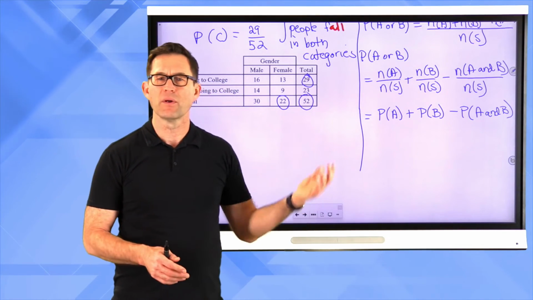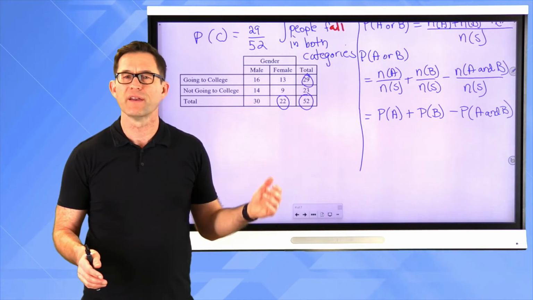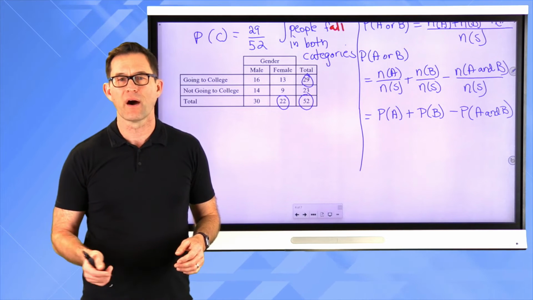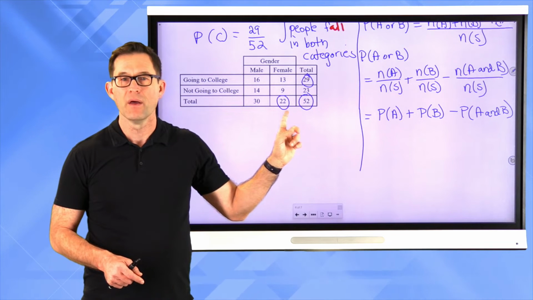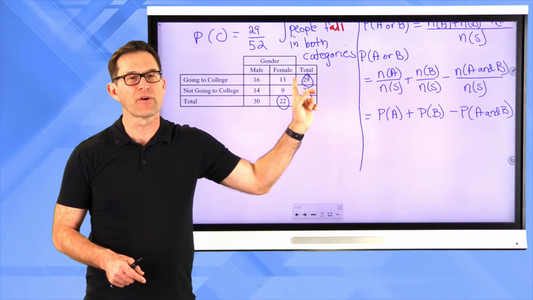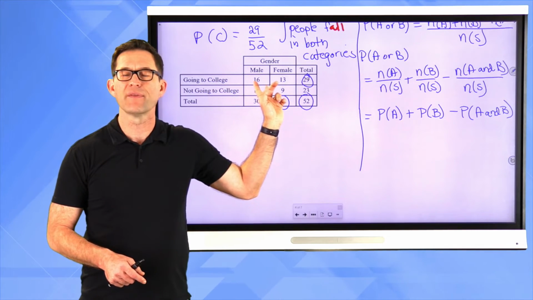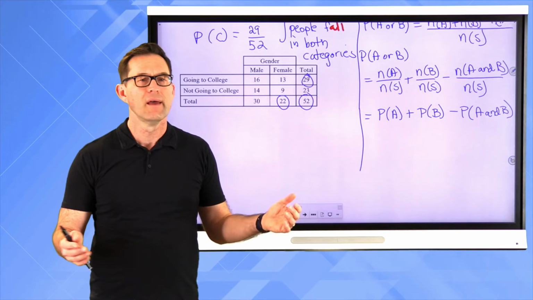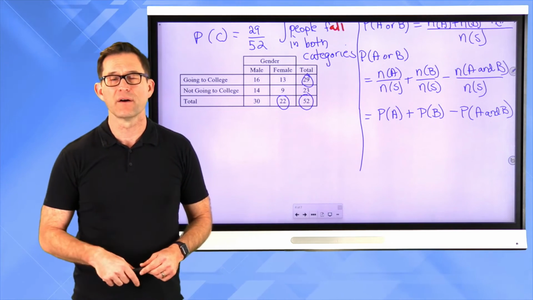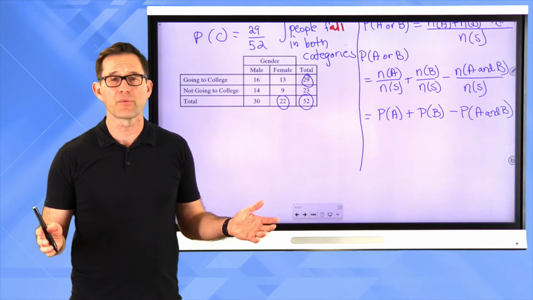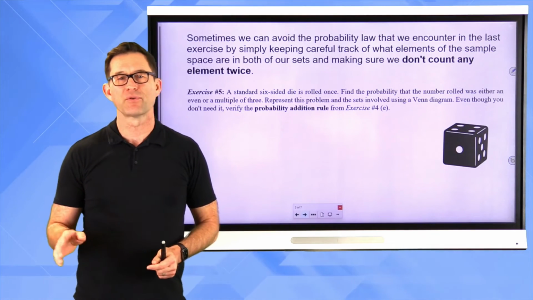Now again, you might say, well, in a situation like this, that would be no problem for me, because if I'm trying to figure out the probability that it's either a female or someone going to college, then I'm going to first account for maybe, let's say, all the females, 22 of them. Then I'm going to look at the people going to college. I've already counted this 13, so I'm not going to worry about that. So I would just take the 22, add the 16, I'd get 38, right? And I'd get 38 out of 52. And I never want to invalidate something like that, all right? So that's a fairly good approach, nothing wrong with it. But sometimes it's hard to get away from that particular formula.